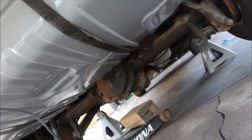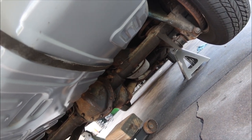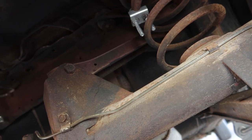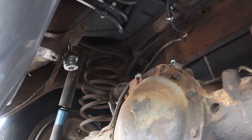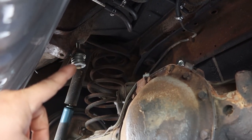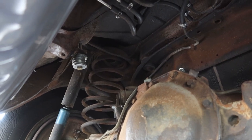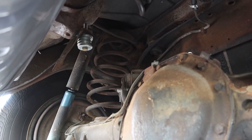Anyways, got this thing on the jack stands. Let me crawl up underneath here. I might have to bust those shocks loose to take the springs out. Maybe not. Let me go see. I had the little clamps to drop it, then the gas tank, then the box helped in dropping it. But let me take these big old long springs and put them in the donk. Hopefully it'll jack it up, and I'll put the lowering springs in here for a little bit, like I said. Y'all remember I used the whole box of washers right there? We might as well change that bolt now that we're down here as well. That's stupid. Let's see, I'm gonna have to undo the shocks. The spring's still under pressure.